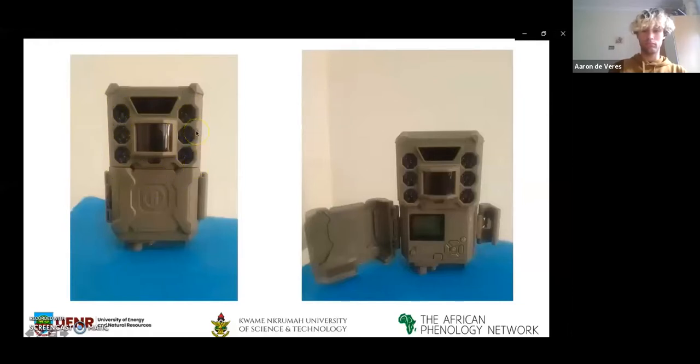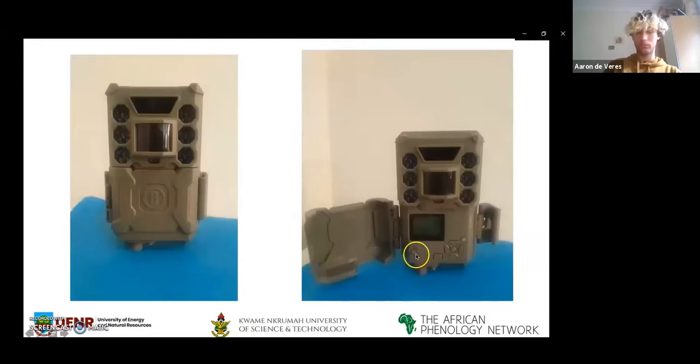that allow you to take pictures also in the night. But for phenology, we really only need pictures in the day. And this is the menu icon, which is used to navigate through the various options. And when you get to the desired option that you want to make changes in, you click on the E, which is for the set. You use this left and right to navigate through the menu icons, and then the up and down arrow to make a selection of the menu choices.